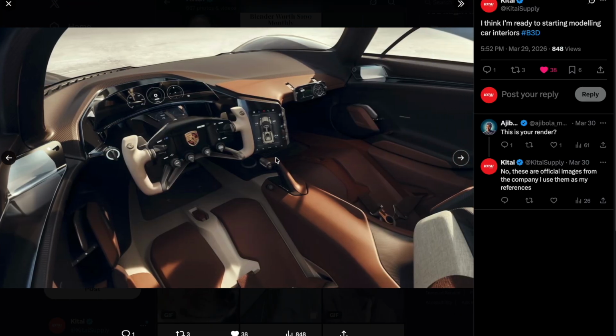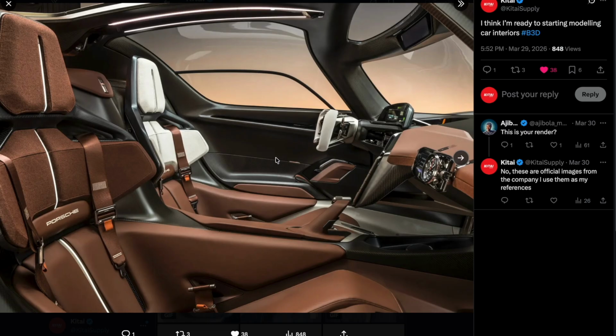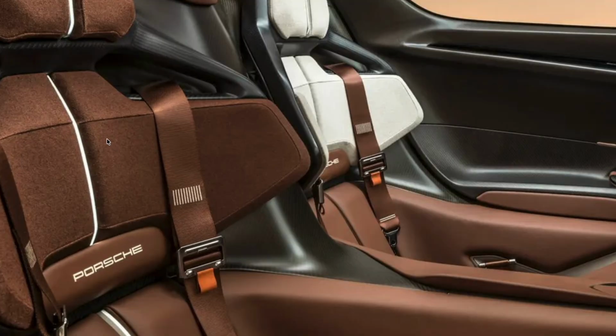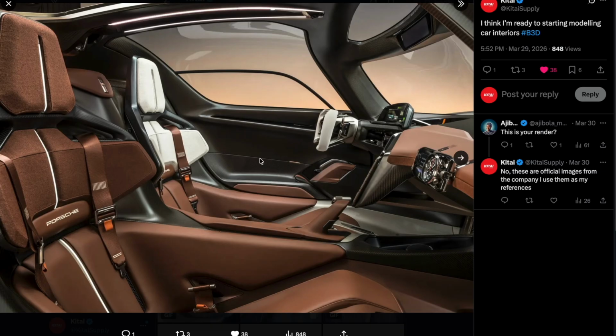This is purely Portia. But now that I'm learning a little bit more about how Blender works in terms of UV unwrapping, I'm learning a bit more about texturing as well. And now, a part of interiors is that they usually have stitching. There's usually some form of stitching. It's not excessive in this model. You can see it a little bit right there, but it's not excessive. So an interior like this, I could do this because I don't have much experience in this.